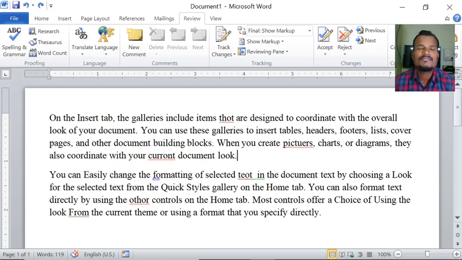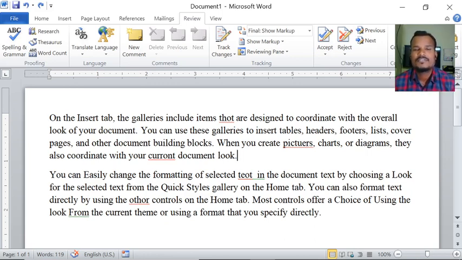If you disable this option, what happens? Even though you are typing wrong spelling and grammatical mistakes, it will not highlight them. Here it is highlighting. These red color lines indicate that the words are spelling mistakes, and this green color indicates the grammatical mistakes.